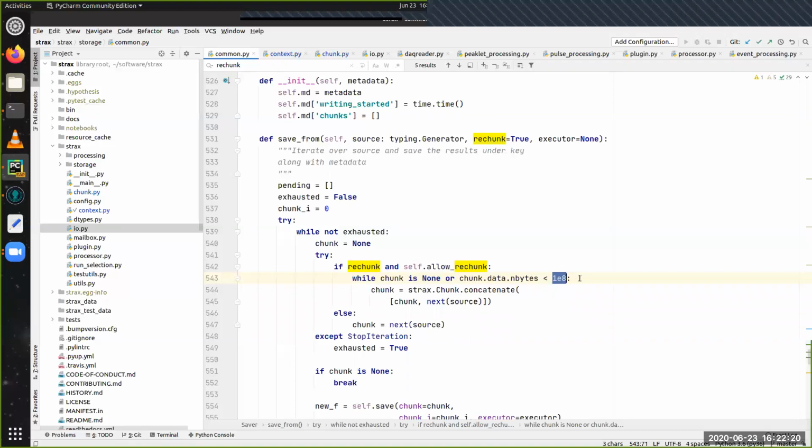But I guess optimal chunk sizes is something we'd want to talk with the computing group about, like what exactly they would want and what we can deal with. Because I think the plan is to store peaks long term on DALI, if we can, or at least OSG close by. At least in the original plan we've been running with the computing group, peaks lives on DALI, and records lives on OSG somewhere. And then raw records is probably on tape.